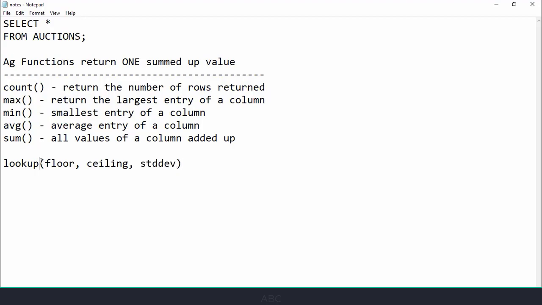Pardon me, I'm stuttering here. When I say look up, I mean you, the student, look up the following SQL functions.